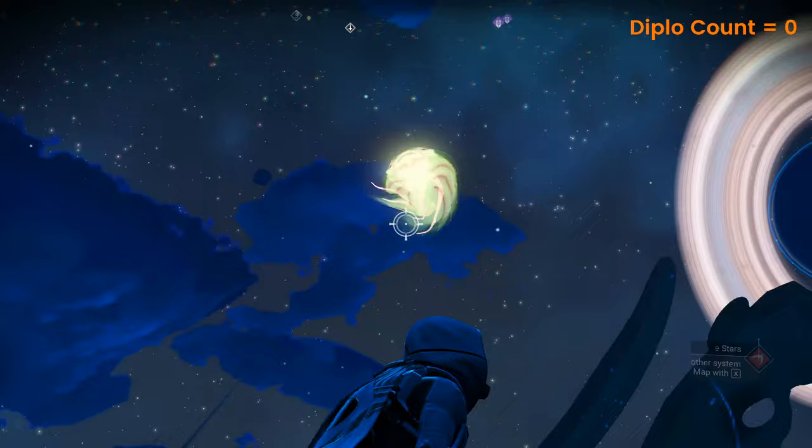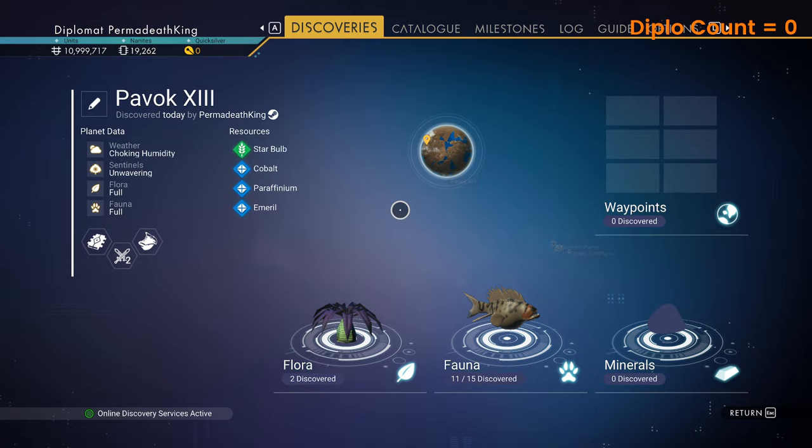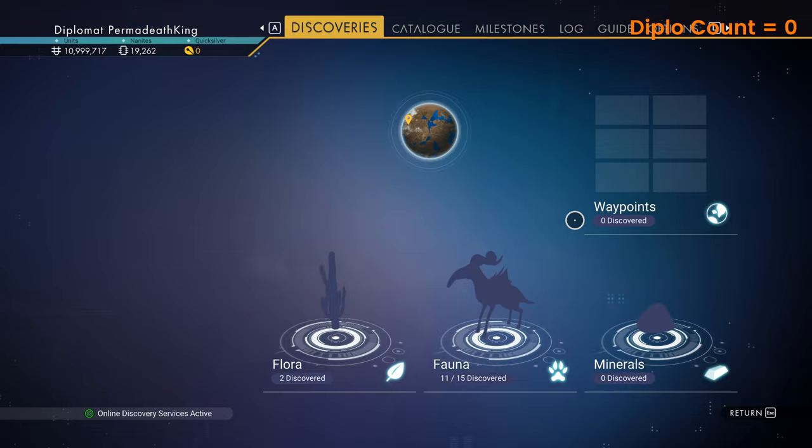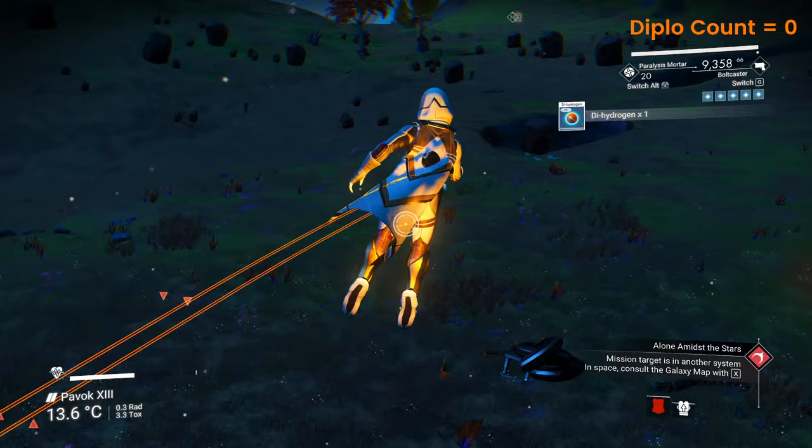Right. How are we doing with the creatures? 11 and 15. There's only 4 left. It's going to be the 2 underground. We need to go to the south for rare. We need to go to the water for... Oh god, this is kind of difficult. Is there a cave here? The hole. Does this count as a cave?